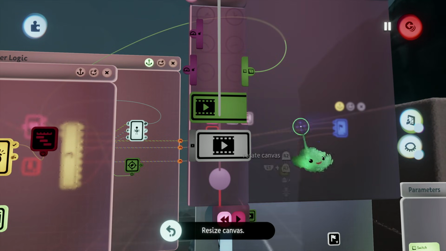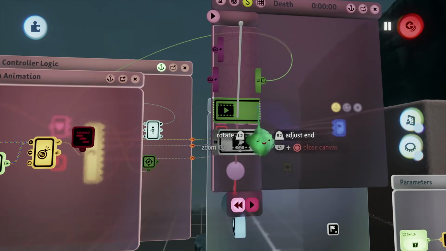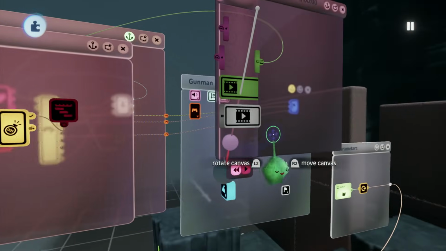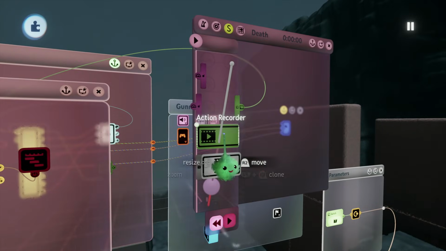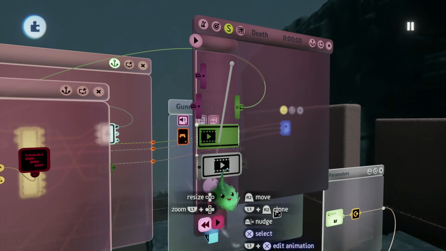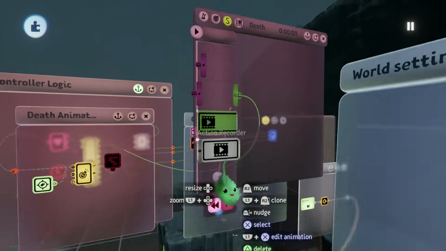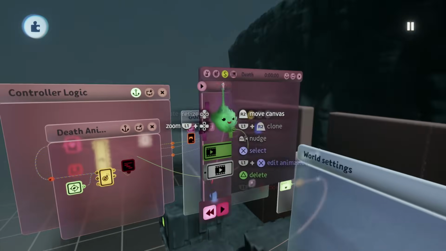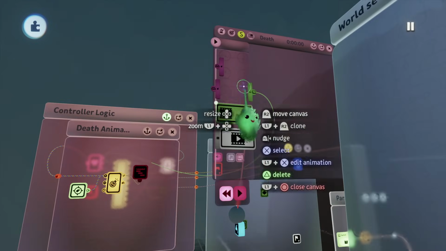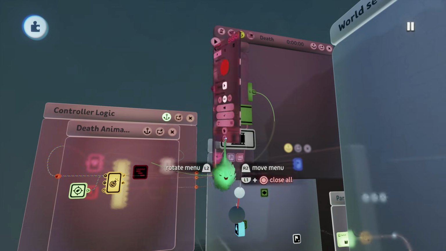That's the actual length of our animation, but I have it cut off. The reason why is because it will be permanently stuck in a state of him laying on the floor if we do this. If it's set to sustain, power will constantly be applied to our action recorder, and it will not progress. It will just be stuck with him laying on the floor instead of reaching its end like it normally would. And that's why we've set it to sustain instead of play once or any other setting.